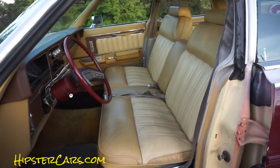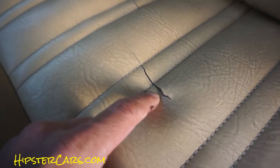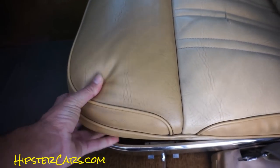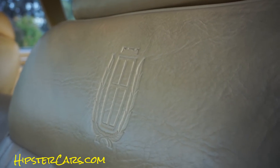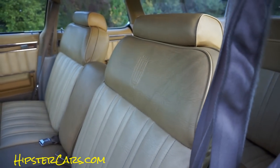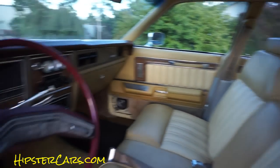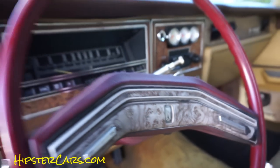Seats, absolutely beautiful. Not all ripped and torn up in any way, shape, or form, however. There's a little tear there and a couple little pieces starting. It's absolutely beautiful. Great shape. Still real pliable. The backs are awesome. I'm pretty sure it's all original because that's your Mercury or Colony Park or some kind of emblem embossed in there. Same thing in the wheel. Hope that didn't fade too much.